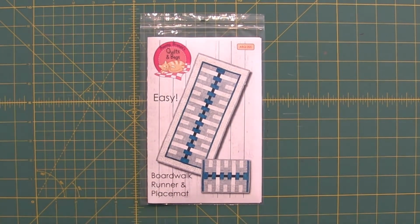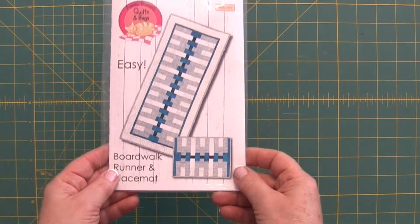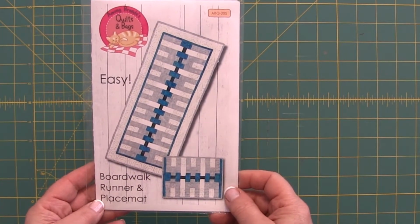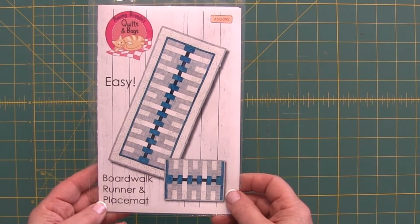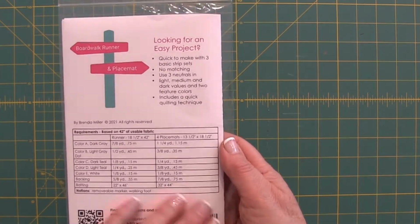So first of all, here's the pattern. And it is available through your local quilt shop or through shop.amongbrendasquilts.com. This pattern is not included with this video. It's something that you will have to purchase.